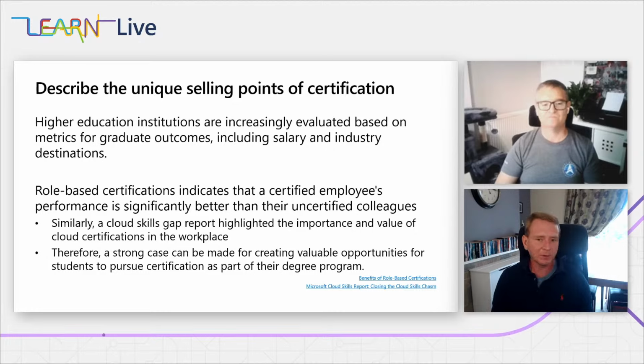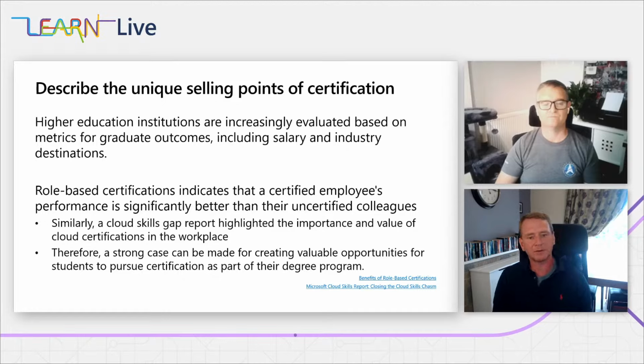If you look at computer science programs, I'll use the UK as an example, they all look very similar. They've all got modules, for example, or courses in programming, AI, machine learning, data, networking. So you have to start thinking about ways you can enhance your program and differentiate it from other programs, because there's dozens of other computing science programs that essentially offer the same type of courses that yours already does. And that's the role that certification can play. That's the added value that certification can bring to your programs.